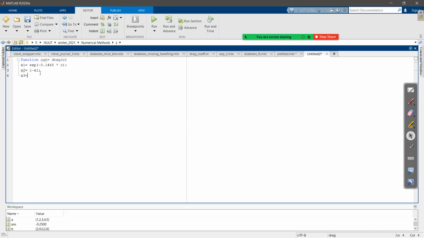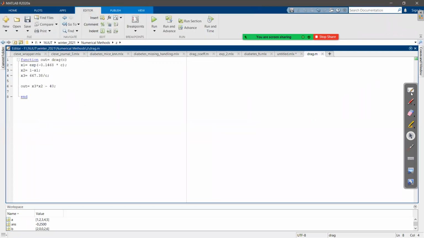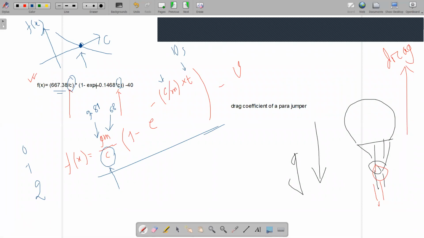So x3 equals 667.38 divided by C. So my out equals x3 multiplied by x2, minus 40. Then this is end. Let's save it as drag. Is it clear? I have just written this expression. Let's remove all of those things.